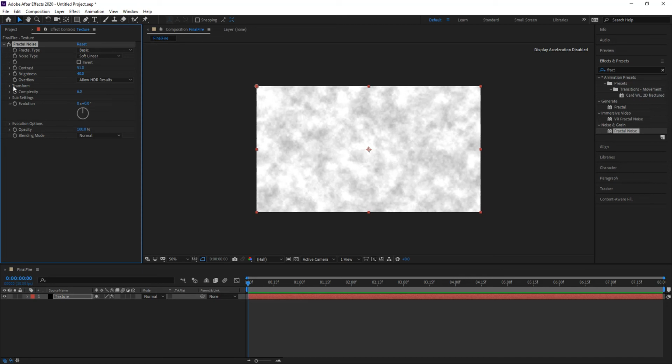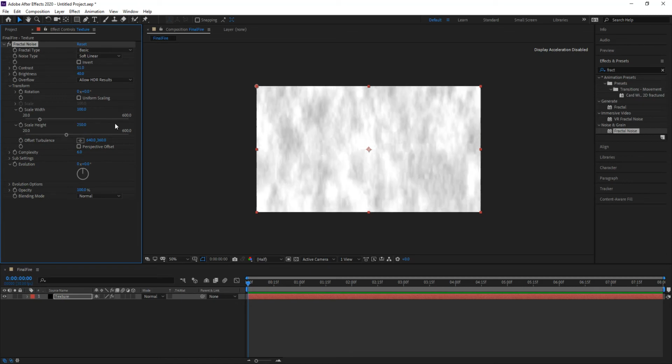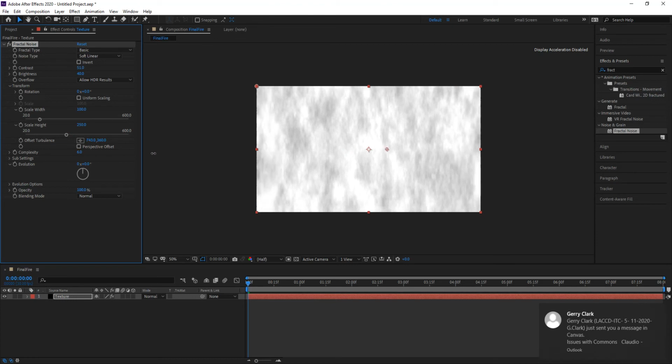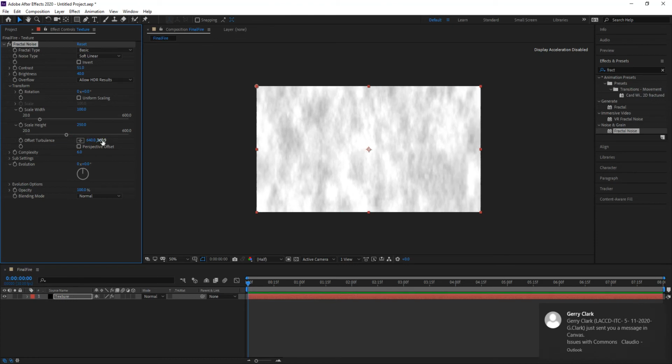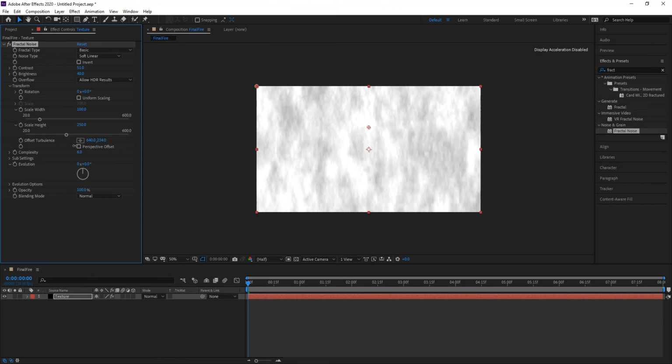And then I will change the scaling of this from being uniform to just being about 200 to 250%, 250 pixels, sorry, on the height. So let's go with that. I will also use this offset turbulence to move those tongues of fire going upward. You'll notice that if I change these values, this changes the X and Y values of those tongues of fire. So if I move the X value, this will be moving left and right. And if I move the Y value, it'll be moving up or down.